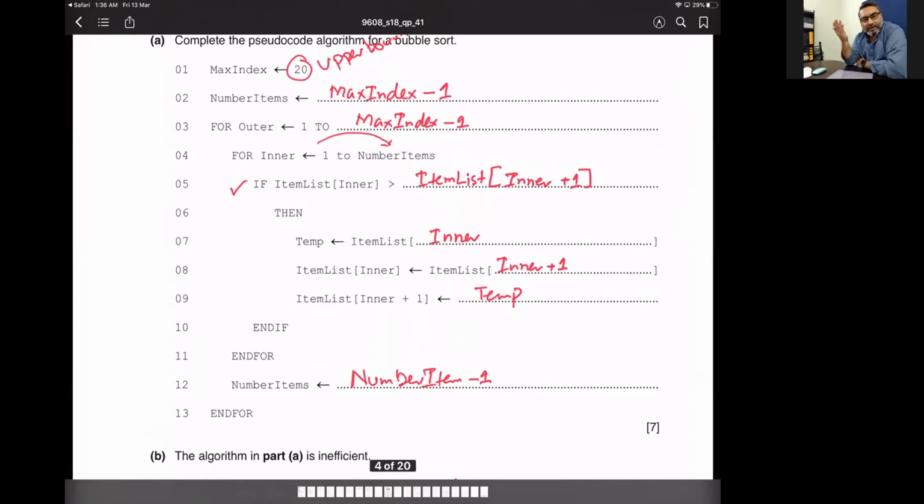That is why we call it inefficient. It is efficient in a way that it is reducing the number of items to be compared and swapped, but it is not efficient in a way that it is not checking if the array is already sorted, so that it should get out of the loop. There is no such thing in it. All right.